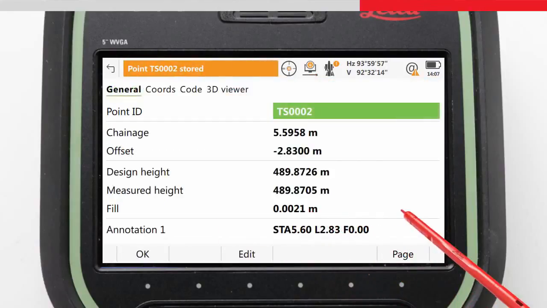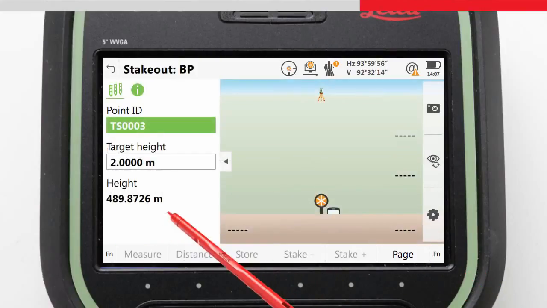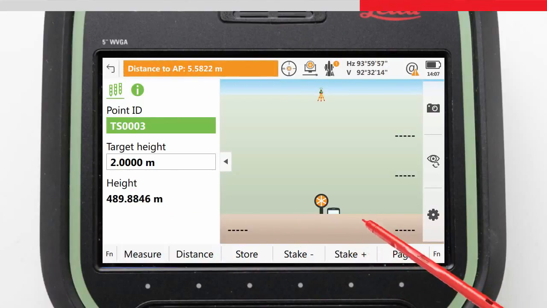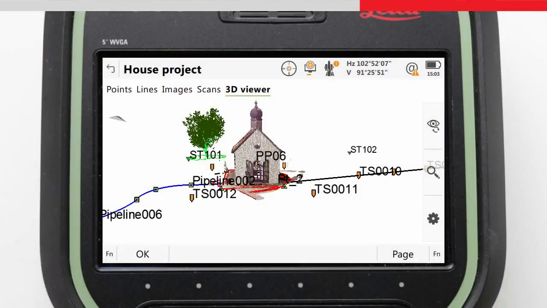We measure the point for our records, and as configured, we get a summary of our staked point. Note that it is possible to see a report of all the staked points from the Define Line screen by pressing Function and then Report. To stake out the next bisected point, we simply press Stake Plus until the next BP appears, and start the stake process again, until we have completed our task.